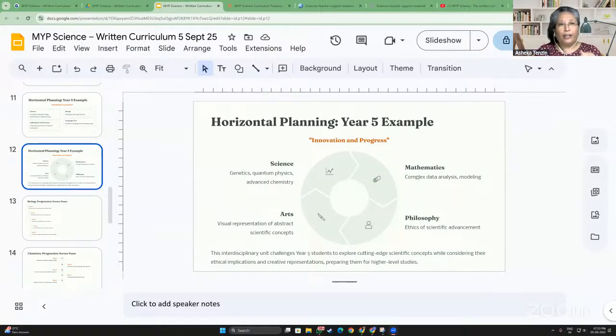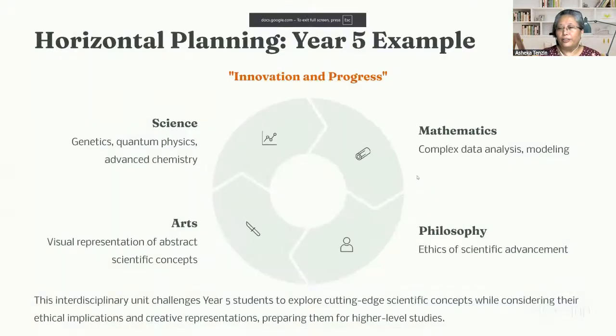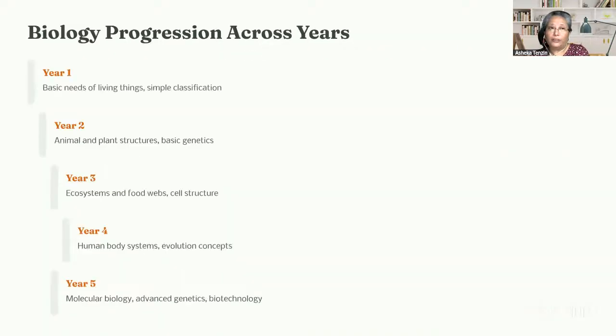So when you're looking at horizontal planning, there are two things to consider. Number one, whether you can do an IDU and what the other subject teachers are doing. And another thing you can look at in horizontal planning is your ATL skills, how the ATLs are being taught. Now about teaching. This was the question that Debjyoti, you had asked, right?